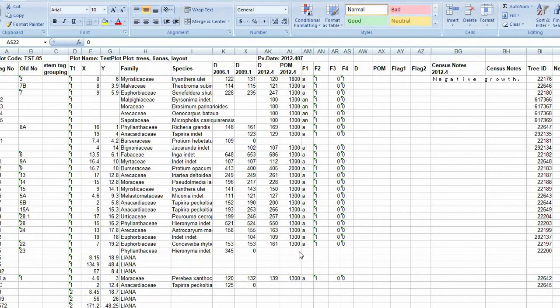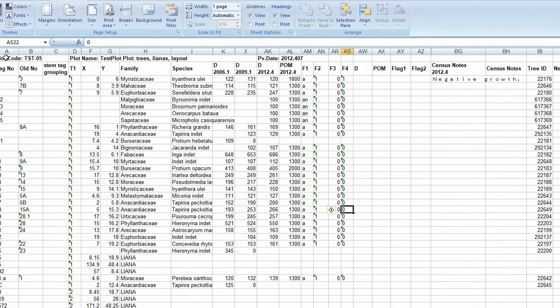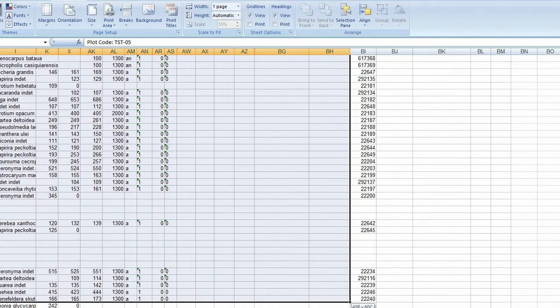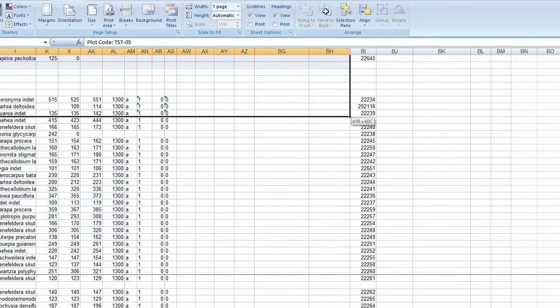Okay, so now we just need to adjust the settings of our page layout to make sure that when we print the field sheets out, everything fits on one page. The easiest way to do this is using page layout in Excel. I'm just going to highlight all of the cells that we want in the field.